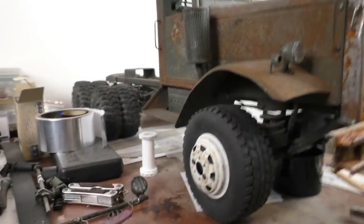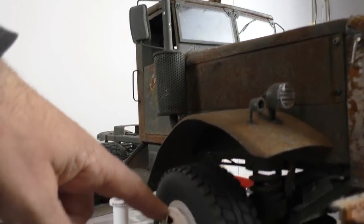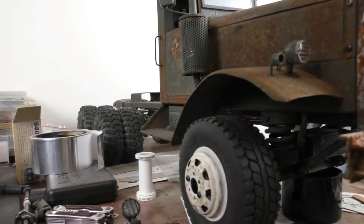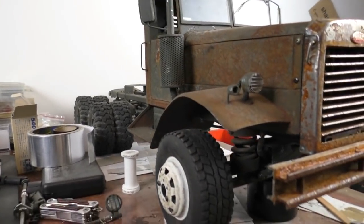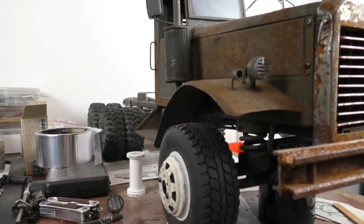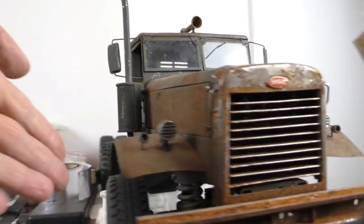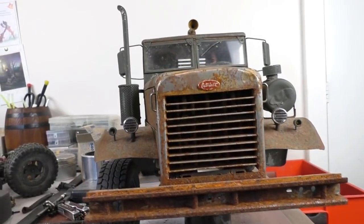So next I'll blast this white off, spray paint it in OD, and I'm waiting for some hardware, some M3 standoffs, to arrive in the mail that will allow me to flip these things around and still use the bead, make more truck styles and adjust how far they go in, things like that.